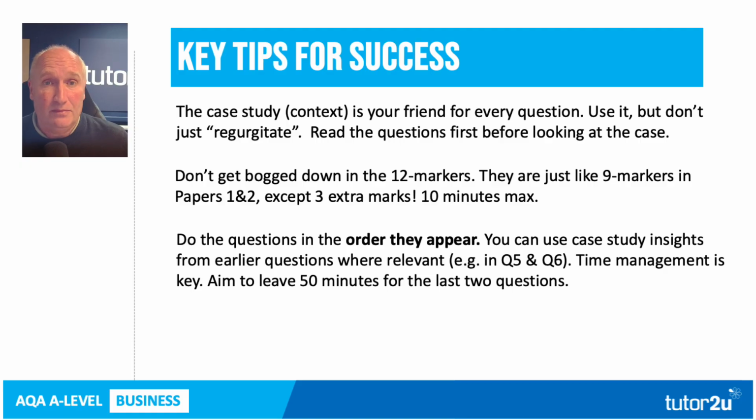And talking about order, I know there are some people out there who come up with a really clever way of answering paper 3. I think it's nonsense. There's a reason why the examiner puts the slightly shorter and perhaps easier questions at the start to warm you up and get you into the case study. So I would do the questions in the order in which they appear. And the good benefit of that is that you can often use the insights, for example, the calculations or the data or some other aspect of the case to support your arguments in question 5 and question 6, where we're having to make a decision or consider an open question.